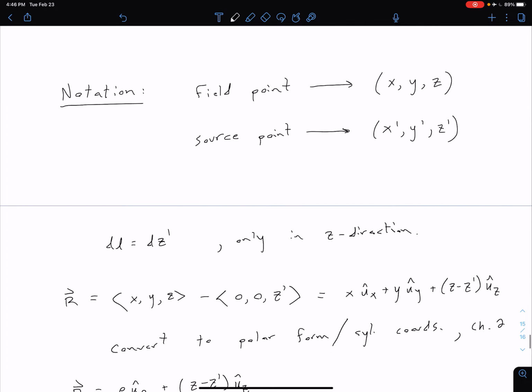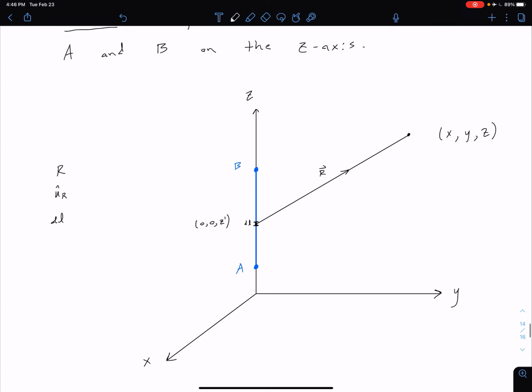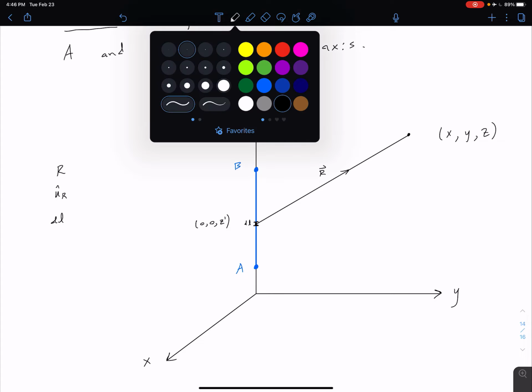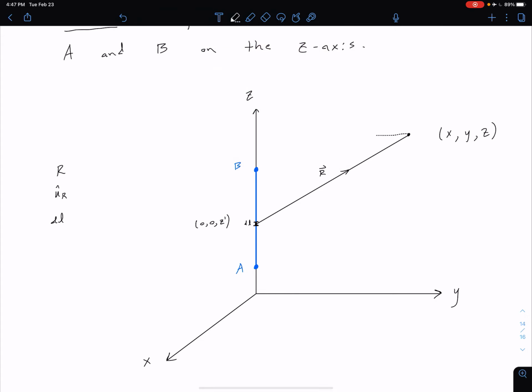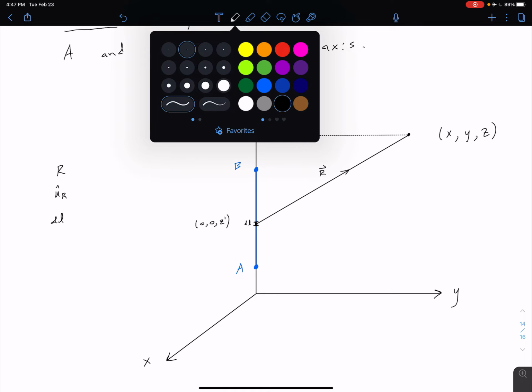And so let's come back up to our figure and update this a little bit. So our rho is going to be defined as the distance from our z-axis. So let me put a dotted line indicating that distance here, something that looks like this. Let me see if I can get that lined up a little bit better. All right, there we go. And so this would be our rho distance here.